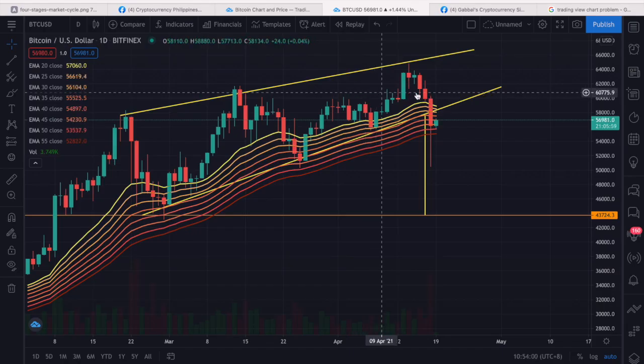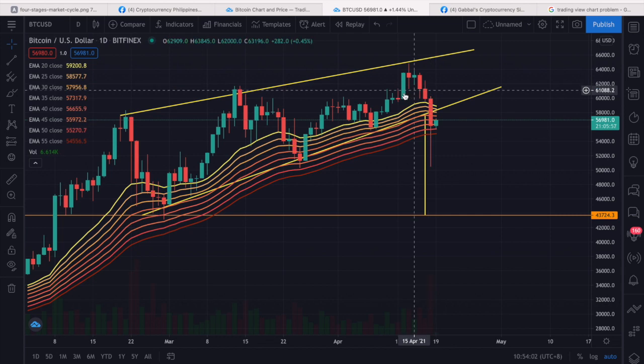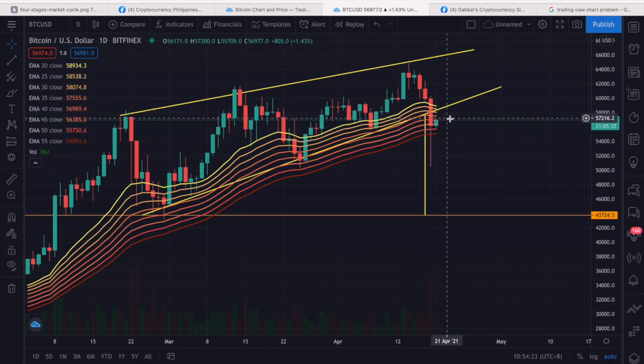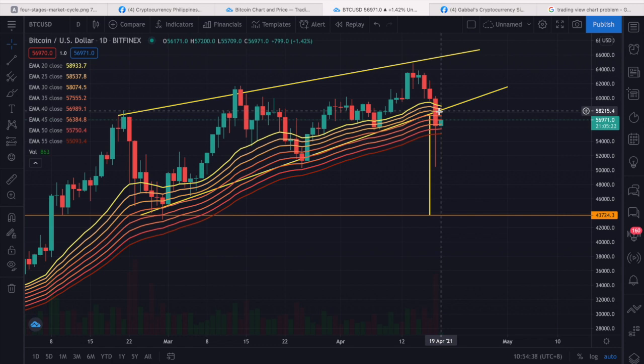Now moving to the macro scale chart in Bitcoin, as you can see sa daily time frame, nagkaroon tayo ng major bounce sa EMA exponential ribbon natin. So nag-bounce siya dito. We are actually pretty bullish right now. So nasupport tayo ng EMA ribbon natin. Baka mag-bounce siya dito and then it might get rejected and go down. So we also have to consider the possible move in this EMA ribbon. Currently, we remain bullish and nasa uptrend pa tayo following the EMA ribbon.